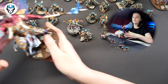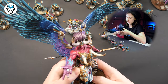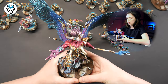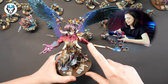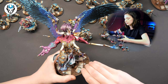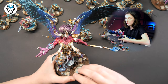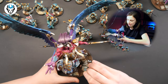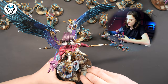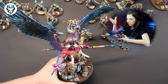And now let's check out the main event — the main guest of today's miniature showcase: Magnus the Red, the Cyclops, the beautiful Daemon Prince. I just love his skin. It's not the easiest task to create this beautiful red color and to highlight it. I think the artist did a really good job — the highlights look so plastic, so refined.